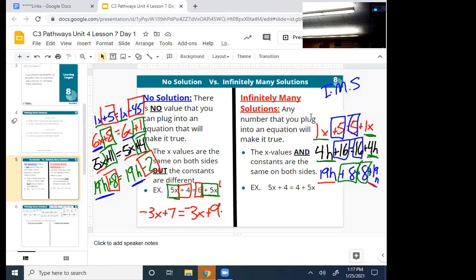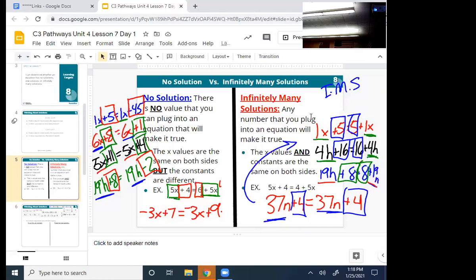I'm going to pose one more to you before we move forward. What if I said this? I have 37n plus 4 is equal to 37n plus 4. How is that different than all of these other examples that people gave here? Caleb: Because with the 37 and the constants, they stay the same on both sides, but with the other equations, the constants and numbers switch places on each side. Good. Is mine still an example of infinitely many? Do I have the same variable and the same constant? Yes, very good. The order is different, but the signs stay the same.